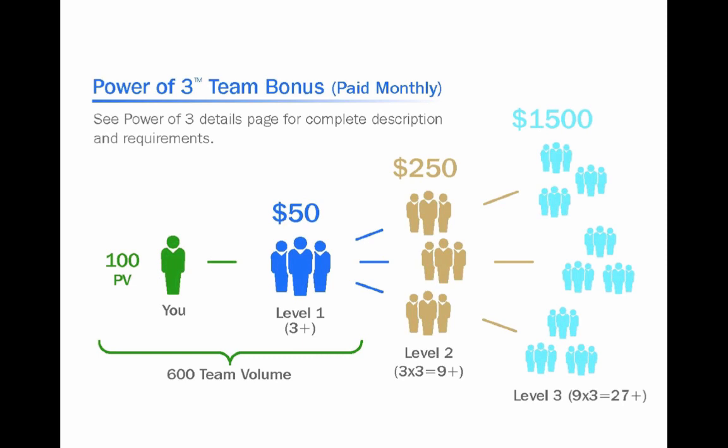So obviously that includes your 100 PV LRP order. It also includes the 100 PV LRP order of the first person on your first level, the second person on your first level, and the third person on your first level, right? Because you have to have those in order to fill the first 2 requirements. So that means that the first 2 requirements combined make up at least 400 PV, okay? So in order to make up the difference, the remaining 200 PV to get to the 600 PV team volume, you have to have another 200 points that come from somewhere between you and your first level.